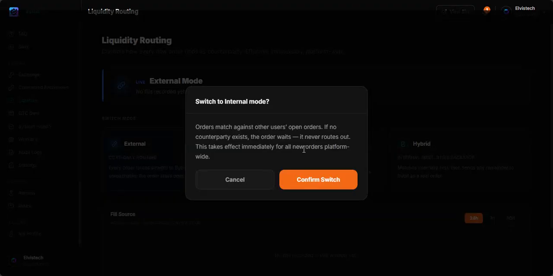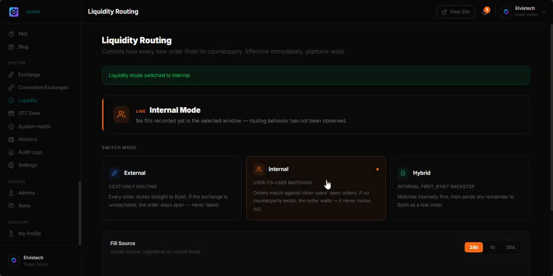Now it has the internal model. This internal model is like a full exchange. With this system you can run a full exchange, not just like a broker. The external is like you being a broker and the internal is you running a full exchange.